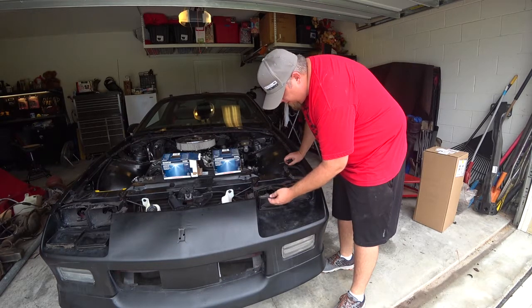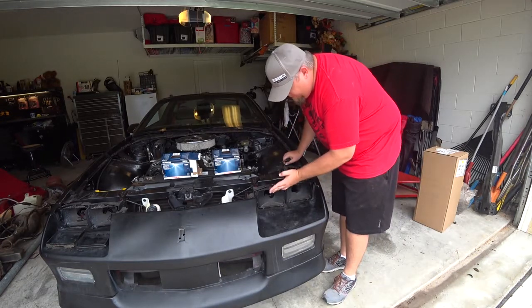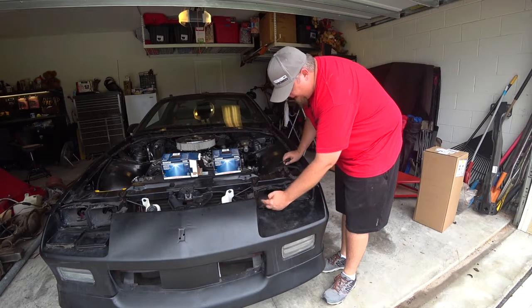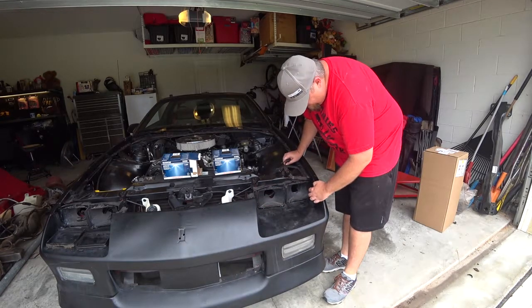And there are some alignment screws in here as well, right here. Push this up and down, and there's an alignment screw on the side here that we can go in and out. Same thing over here.